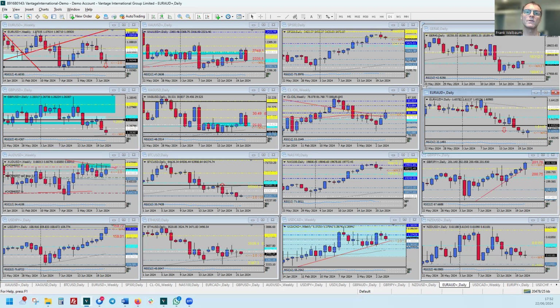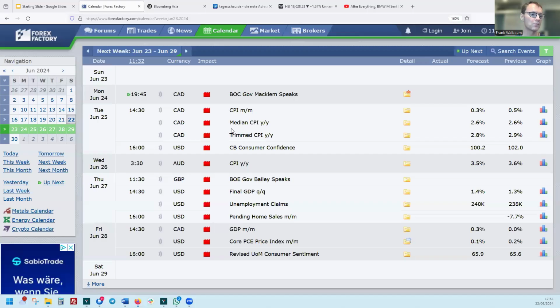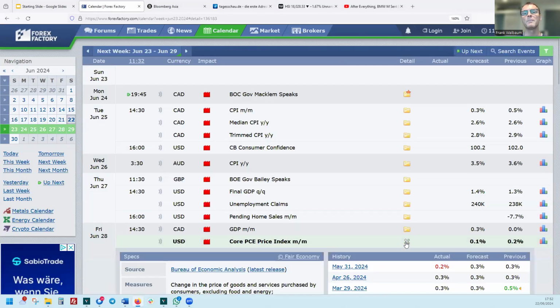But on Friday, we also get the PCE deflator, the PCE price index, which is slightly different, comparing it with the price index in the US here. But this one is something important based on what the Federal Reserve is going to take into consideration. So these numbers might give us some long-term outlook on the development of the greenback, because the Federal Reserve had recently not adjusted interest rates lower. They want to wait first before the general inflationary momentum cools down. Cooling of inflation might indeed weaken the US dollar.